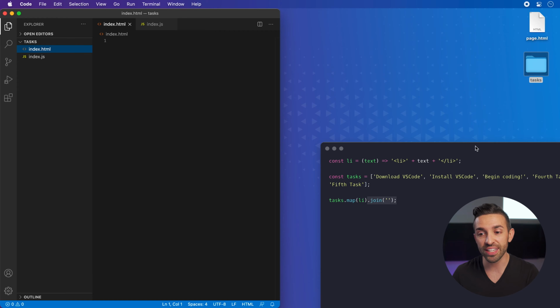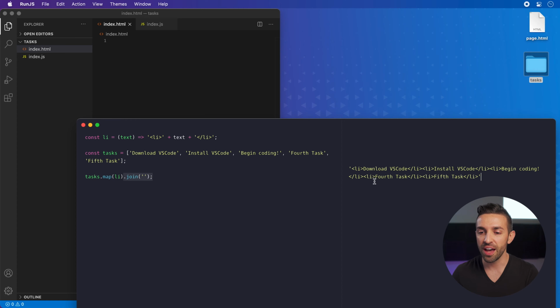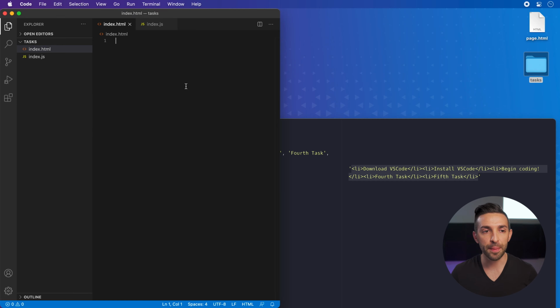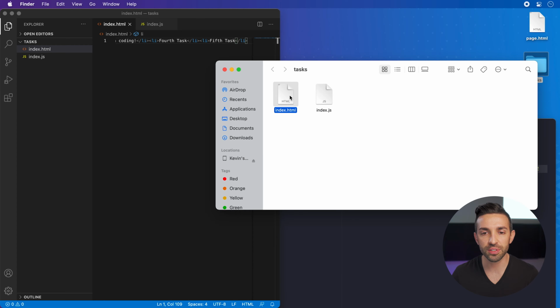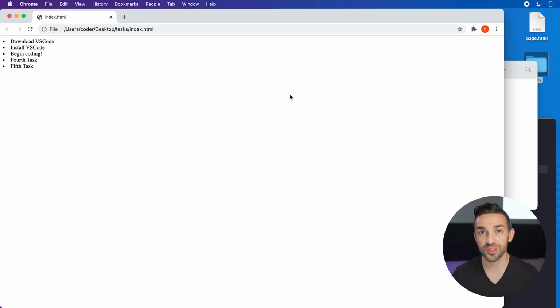If I go to our index.html file here, I'm going to take the HTML that we generated here in Run.js, copy that, and paste it into our HTML file. I'll then save that with Command or Control S, and then within our folder, I'm going to just double click on this so I can open it in the browser.